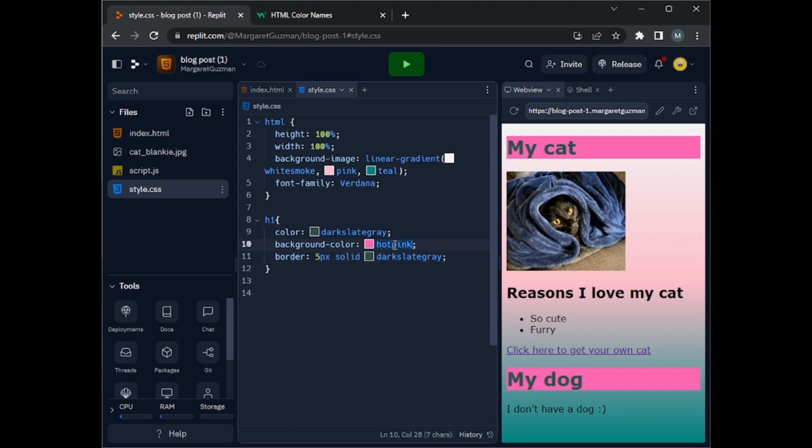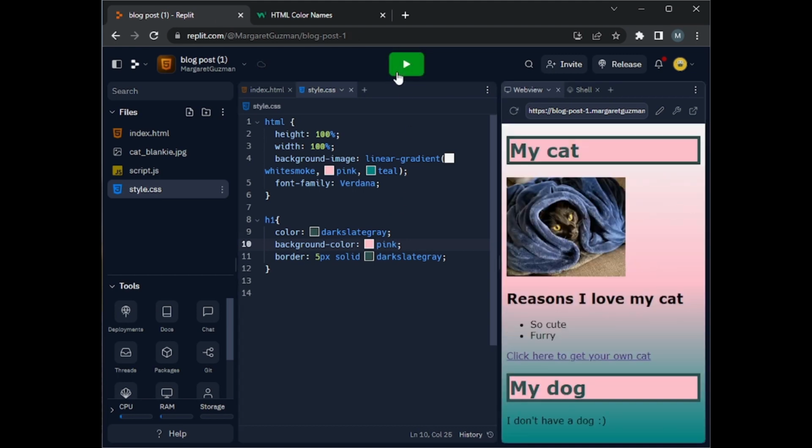Actually, I think the hot pink is pretty ugly, so I'm going to change it to regular pink. Yeah, that looks better. Okay. So that's what a regular border looks like, a solid border. I'll change the style to dotted. This should show you guys what it looks like. That's a dotted border.